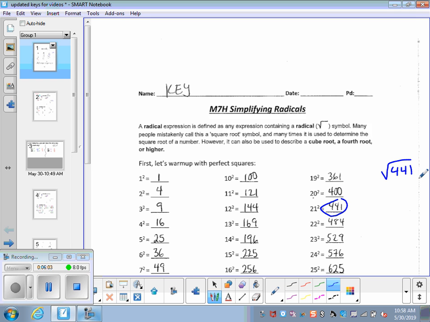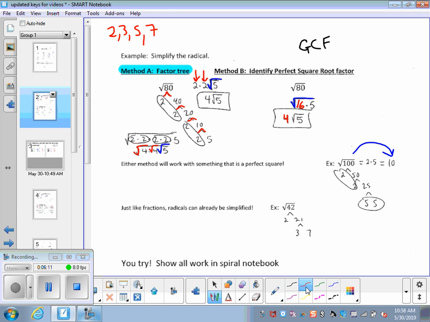So I wanted to show you guys that method A will work and help you realize when something is a perfect square, and here's how that goes. So if you do the prime factor tree for 100, it's 2 times 50, which is 2 times 25, which is 5 times 5. All right? So now when you circle away your pair, you've circled a 2, so 2's out. You've also circled a 5, so 5's out. And there's nothing left. So you've just got the 2 times the 5, which is 10, and then you're like, oh yeah, okay, I knew that 100 was a perfect square, and its square root here is 10.